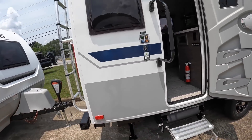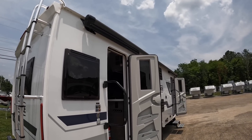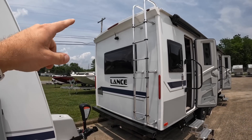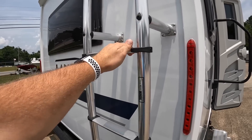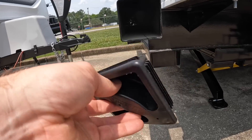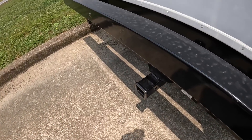Over here you've got your side power awning — that thing is massive. It has auto wind-sensing so if it gets too windy it rolls itself back in, and it has an awesome LED light strip at the very end of the awning that lights up the area at nighttime. On the back there's a backup camera. You've got the Phat ladder rated for 250 pounds. There's a compartment to store your sewage hose — it says 'squeeze' on it to open. There's also a utility hitch on the back where you can attach a bike rack.